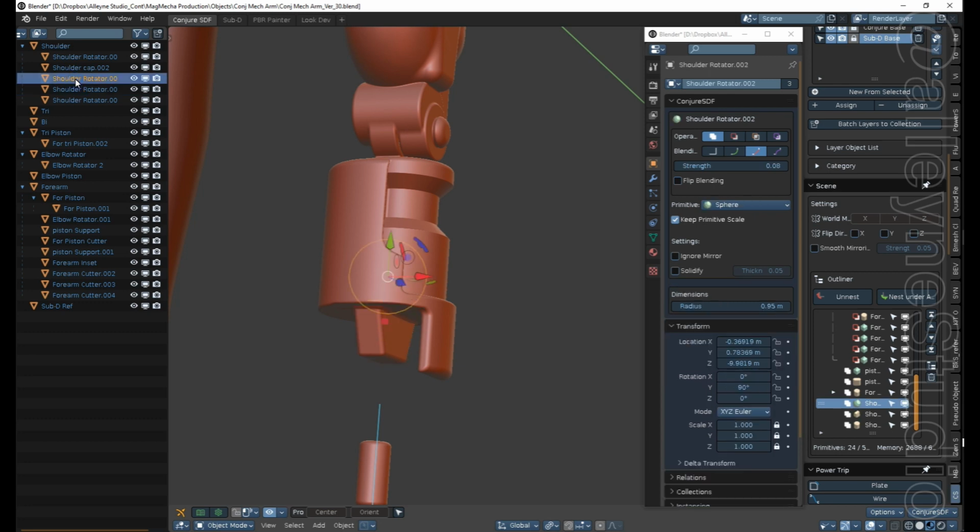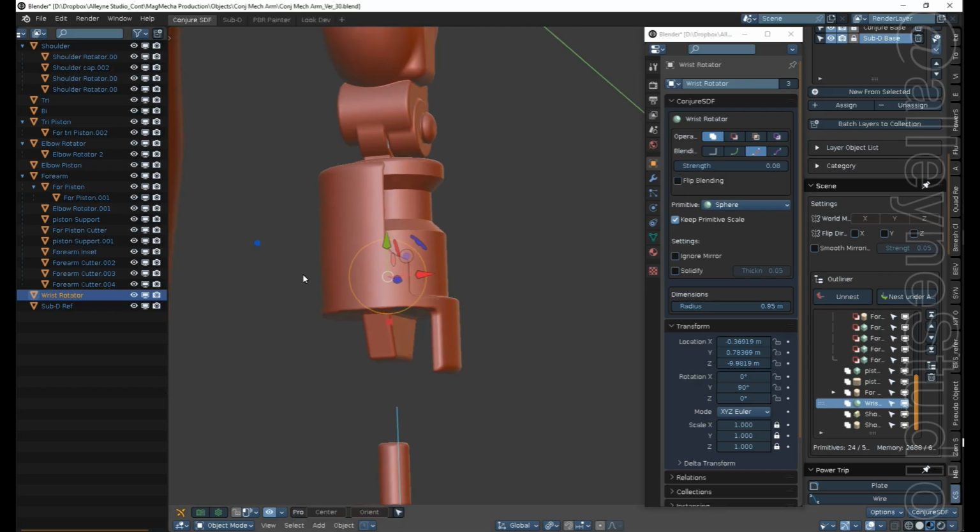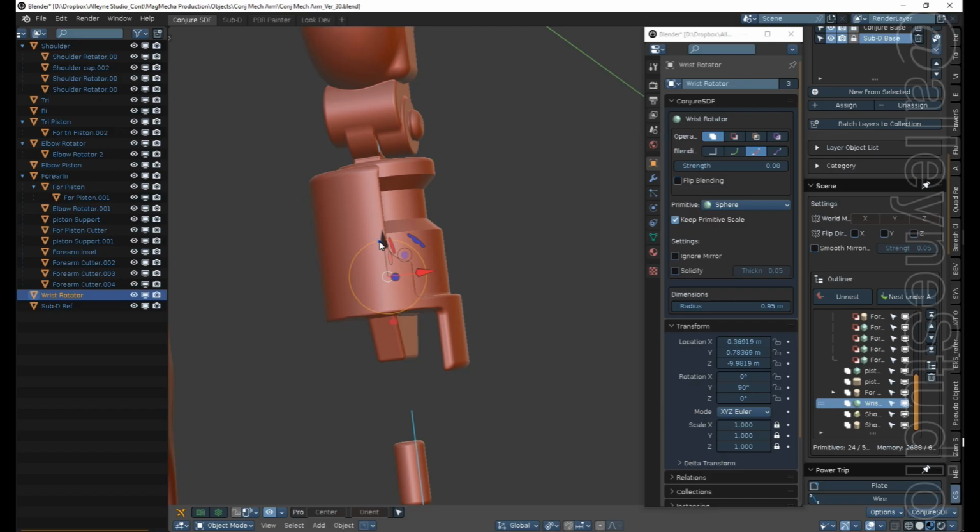So this is not shoulder, this is forearm. Sorry. This is, call it, wrist roller or rotator. And let's just, I see he's here, so let's pull him down.